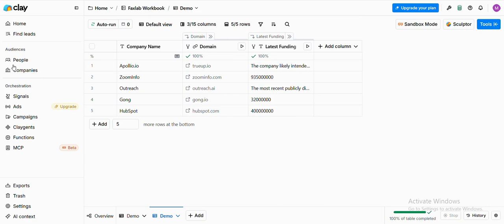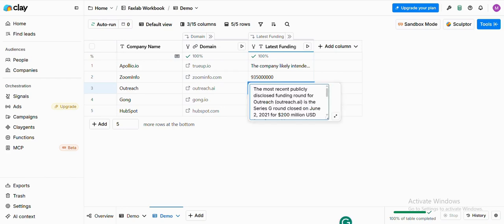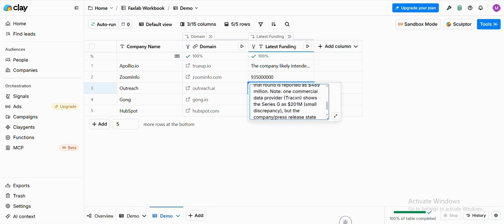Now this outcome is very interesting. We have some numbers here. We also have an explanation since through the data providers, the numbers are a little ambiguous.